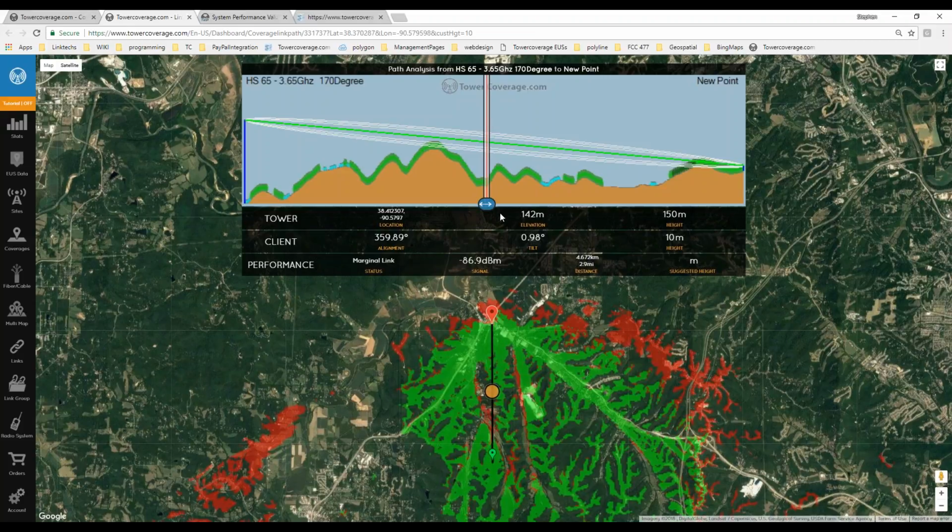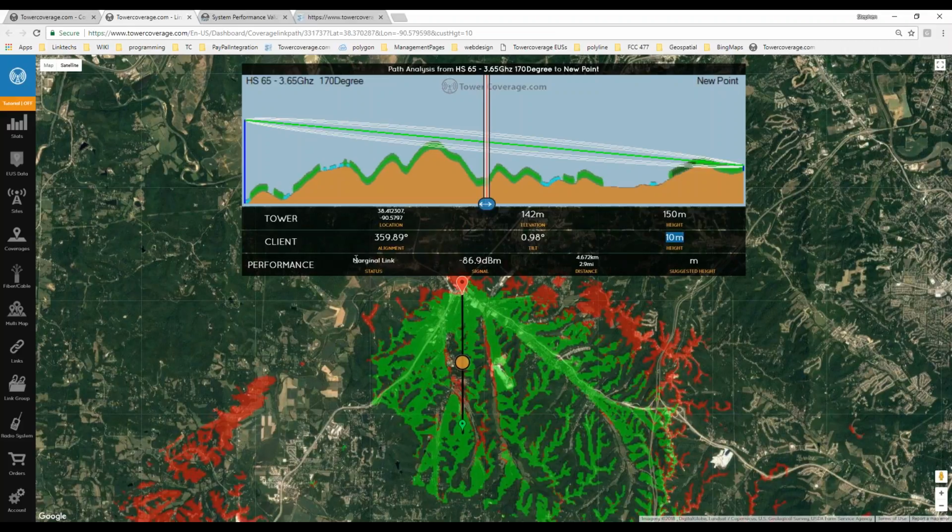It does give the tower location, the elevation at the tower, and the height of the tower, and that comes directly from the settings of your coverage. Then it gives some information about the client side, the alignment. This is the direction that you would have to point from the customer's location, and also the tilt. In this case, this is almost just like pointing due north. I barely missed it actually, and it has almost a 1 degree up tilt when you're installing this customer, and that's if you install at the 10-meter height.